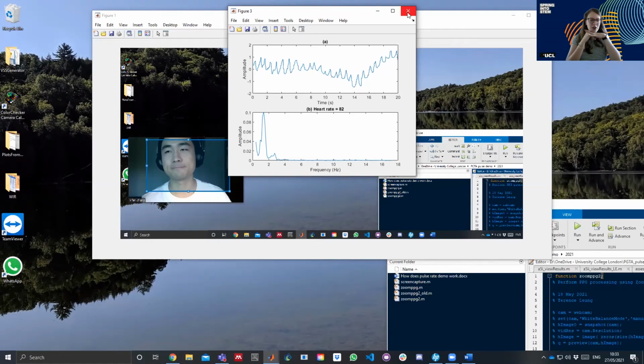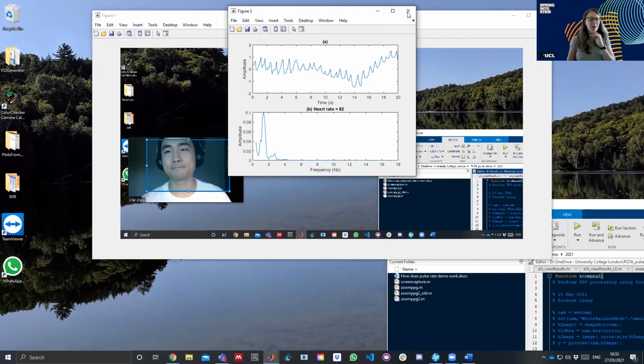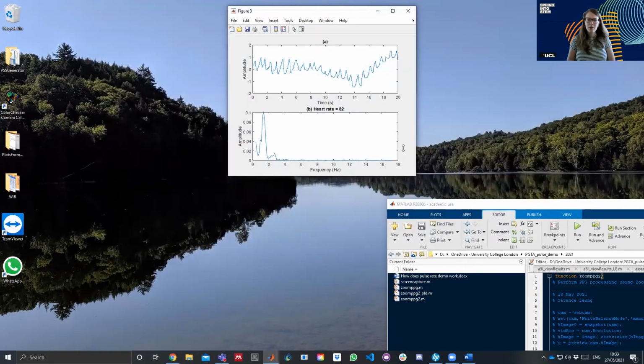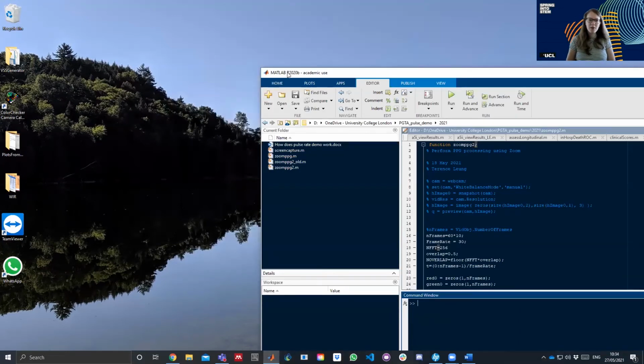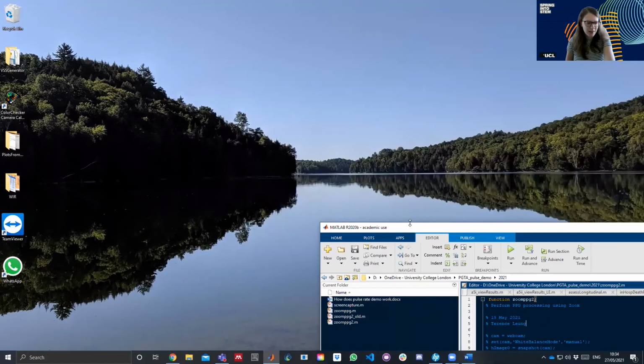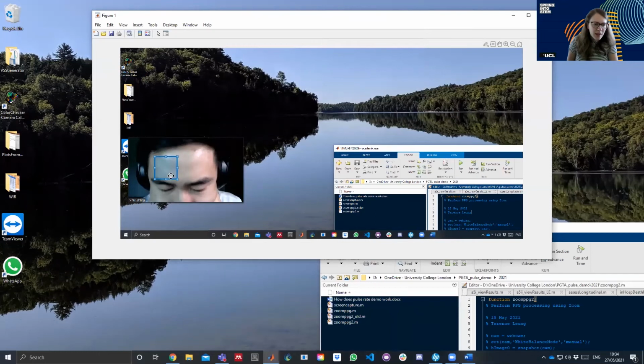So if you can put your hands under your chin. Okay, and then tilt your head up a bit. Yeah, great. Now I'll close all of that. If you can hold perfectly still, keep your eyes closed. I'm going to select just his face this time, because we don't want too much background. So you ready, Yifan? Stay there.